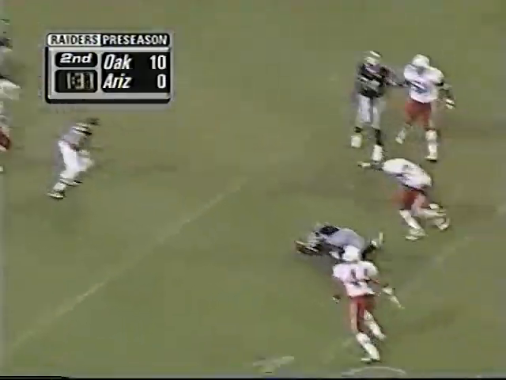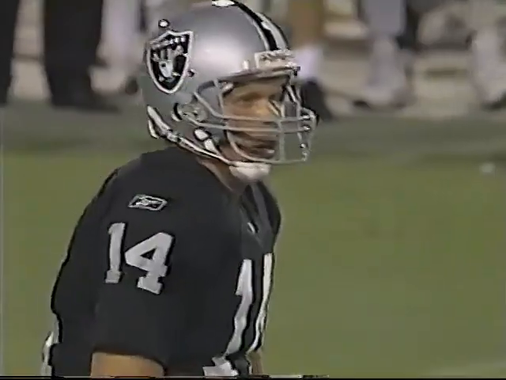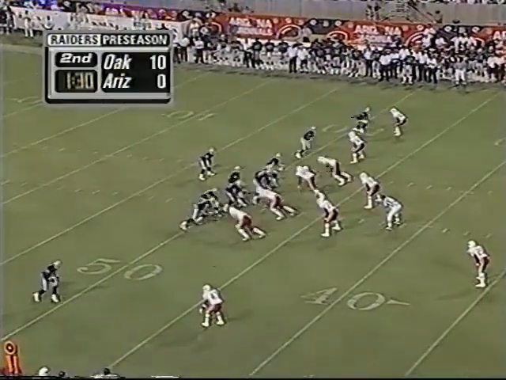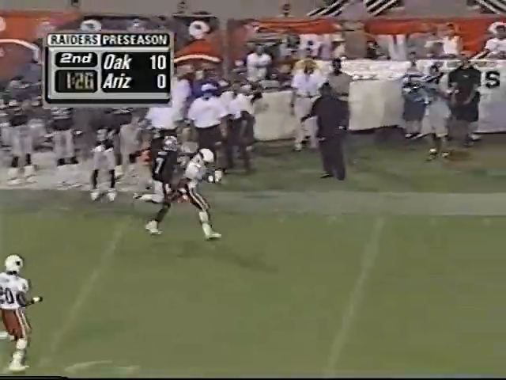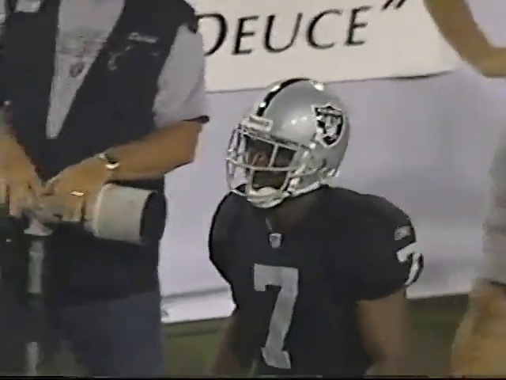Last two minutes, they show the two-minute offense. Hoying again. This one a little bit low, and it's incomplete. Third down and 3. Three-step drop. Lofts it. And it is incomplete. Marcus Knight, the intended receiver.